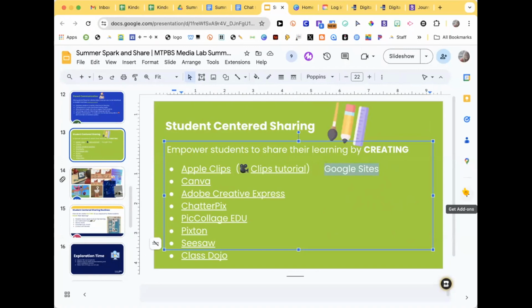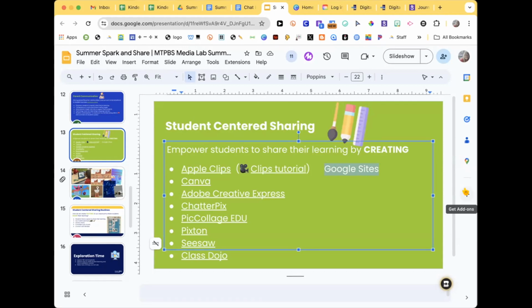Again, like Nikki said at the beginning, sometimes when we learn about these, it's like, this is cool, and this is cool, and this is cool, and we want to try all of the things. Start with one. Click through and see what each of these tools does and which one you think might be really interesting for your students or something you could see your students using, and explore just one of those to see what you think.